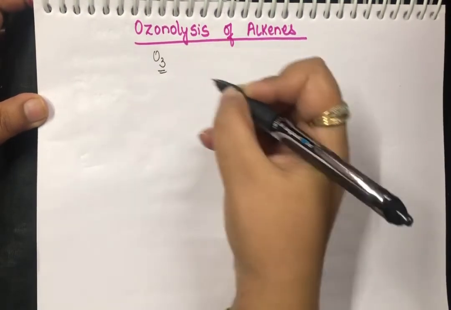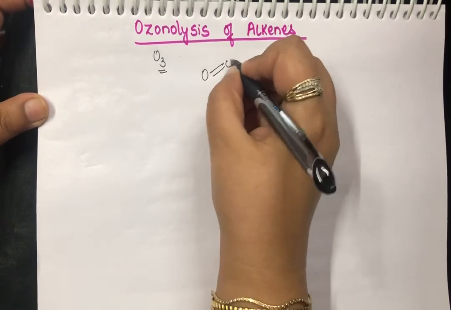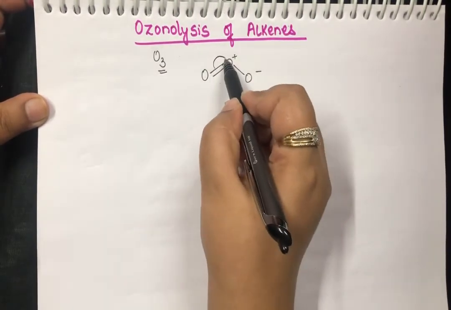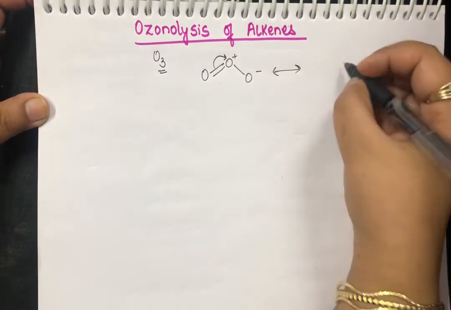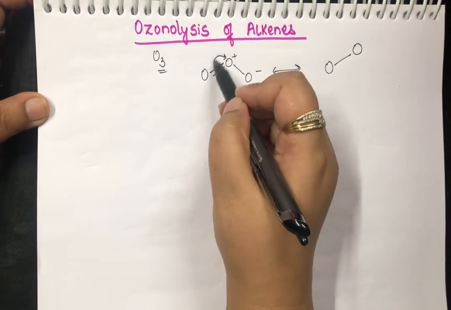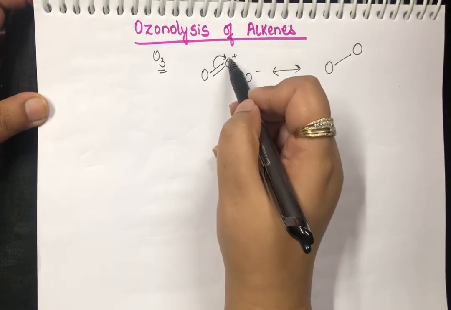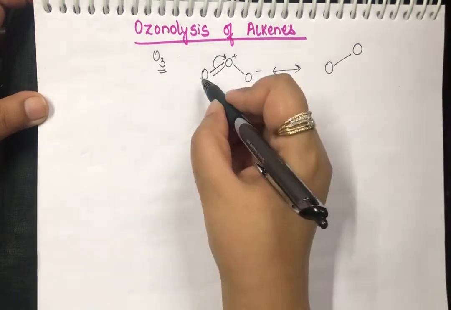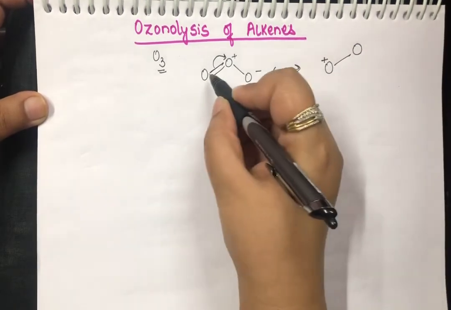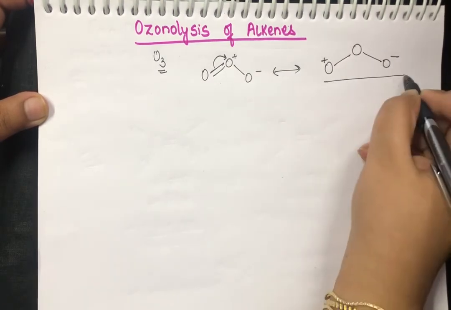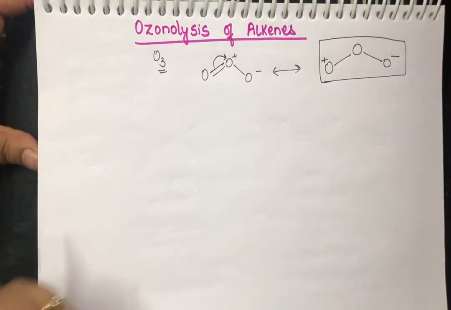Right. So now what is ozone? Ozone is an O3 molecule and the structure is like this. Now this pi bond shifts here, and the positive sign which it has gets negated by the incoming lone electron pair from this bond. So this becomes neutral. This oxygen gets a positive charge since its bond has been taken away. So this is the structure which reacts with your alkenes.